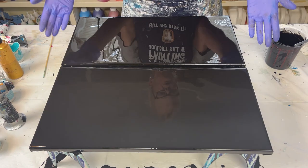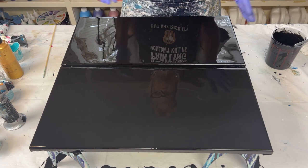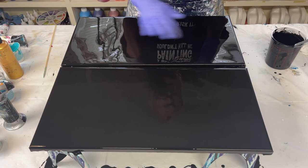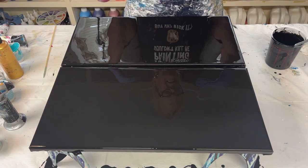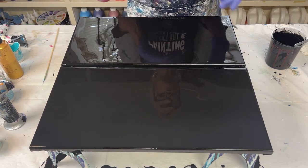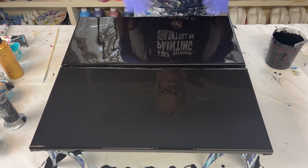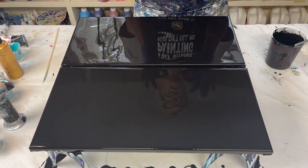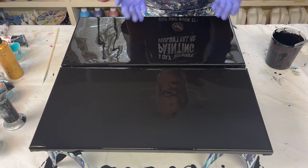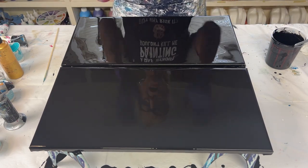I'm going to be doing a black base diptych on two 20 by 10 inch canvases. A minute ago I thought I was filming, so I was showing everybody how to cover the base and it wasn't recording. So I apologize. Let me know if you want to see how I blow out the base, because one of the reasons you see so many YouTube artists go ahead and just fast forward is it takes a little bit longer than what we show. So if that's something you'd like to see, let me know and I'd be happy to show it.